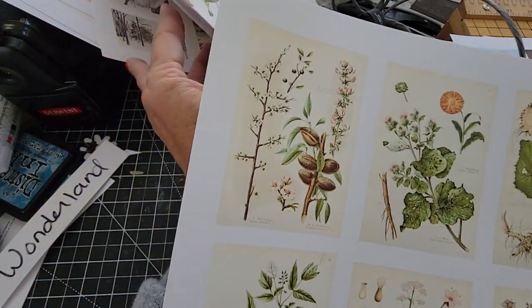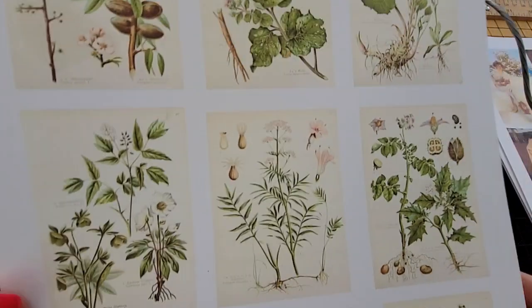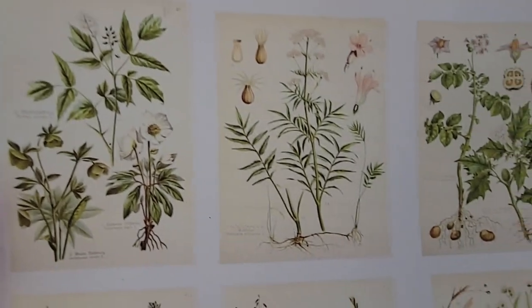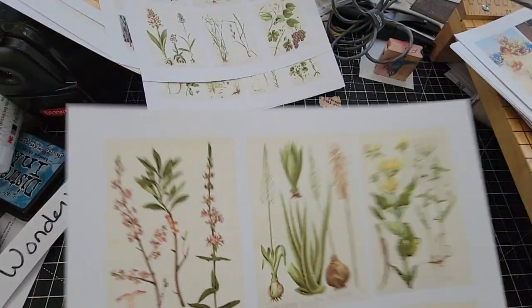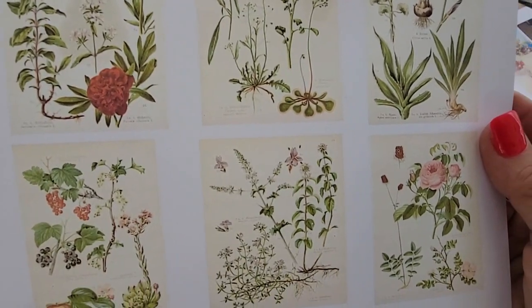Did I get 1, 2, 3, 4? 1, 2, 3, 4. I think I'm missing a page. 5. But there are 5 pages total. Maybe it's at the back here. Am I hiding it for myself? Probably. Yep, there it is, number 5. Okay. And they're all different images. Very pretty herbs and plants. Would even go well in a lightly neutral journal.